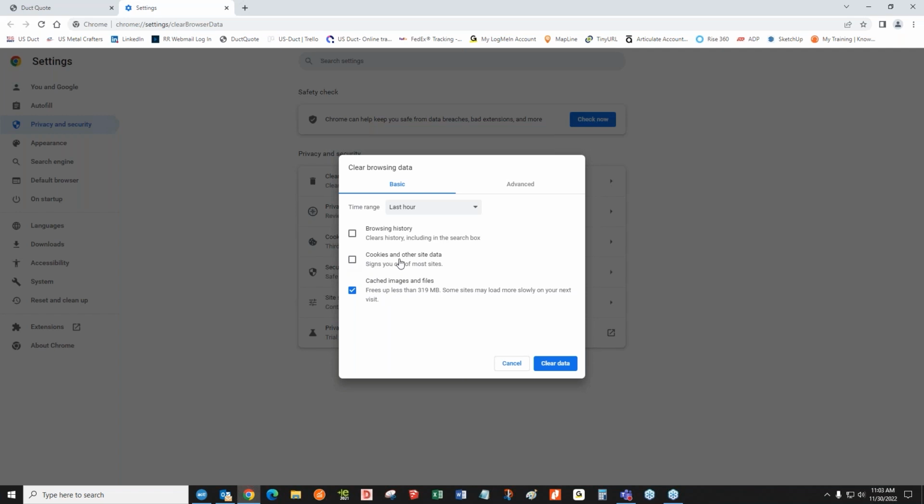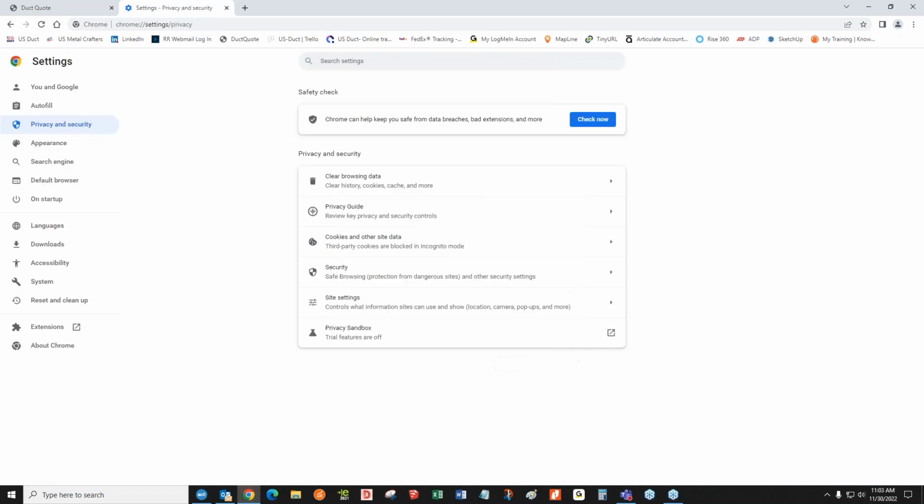You can clear your cookies and your browsing history if you want, but the only one you need is cached images and files. Once that is checked, we click the Clear data button, and the speed at which that works is directly proportional to how long it's been since you cleared your cache.